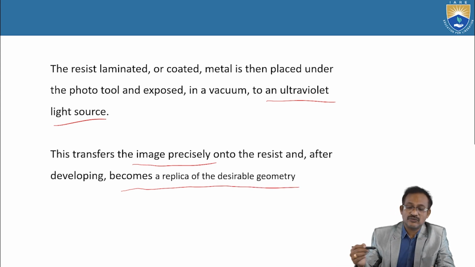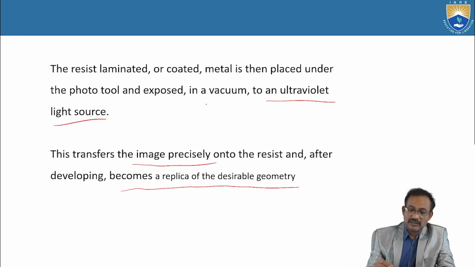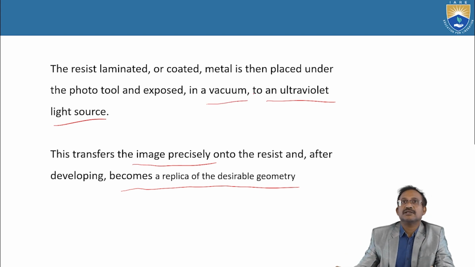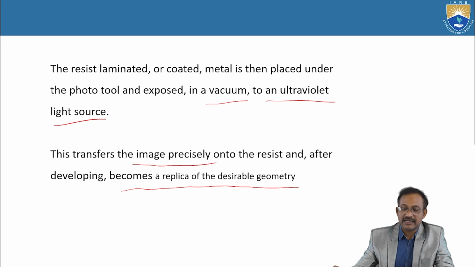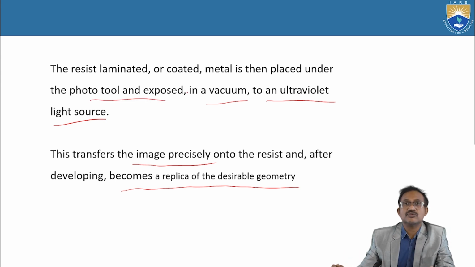So what we are doing here is exposing in a vacuum. Before that, the resist laminated or coated metal is placed under the photo tool and exposed in a vacuum to an ultraviolet light source.